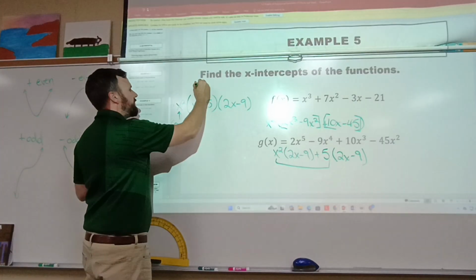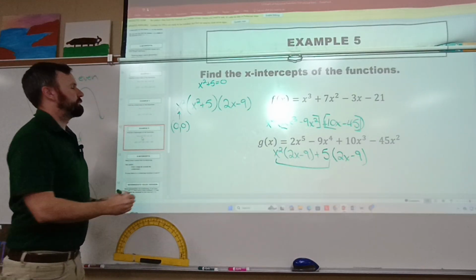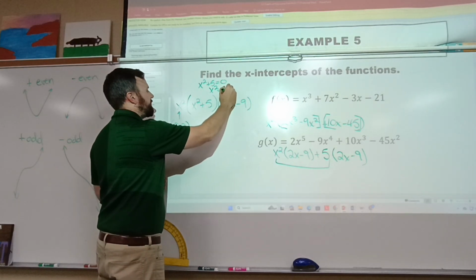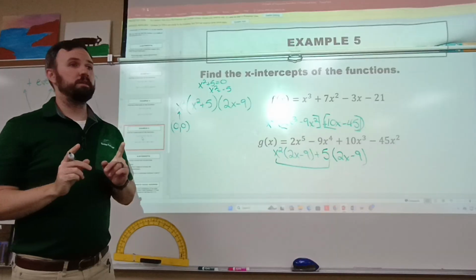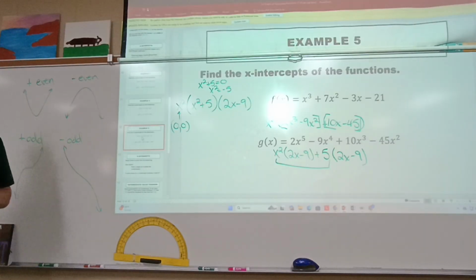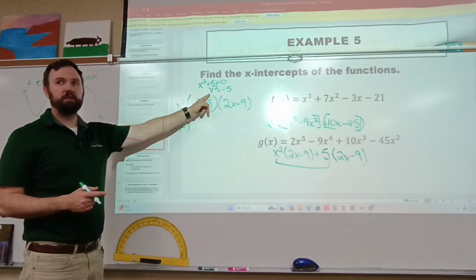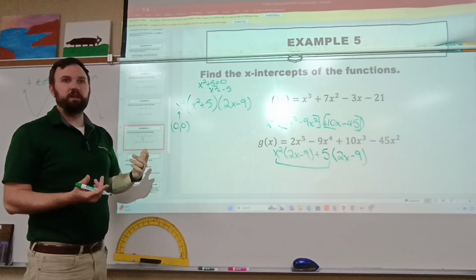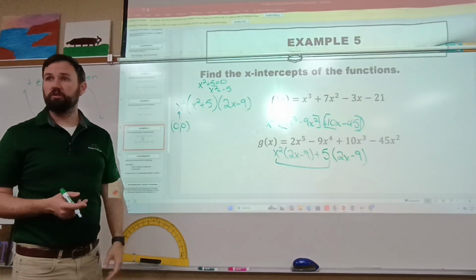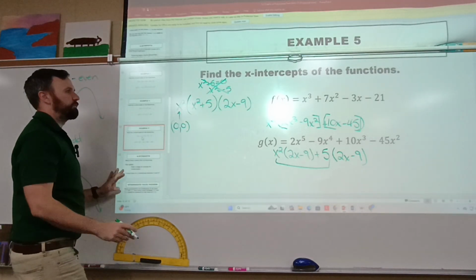All right. I'm going to set this thing equal to 0. So I get x squared equals negative 5. Now, when I square root this, can I get an answer from square rooting a negative? Yes, but will it be on the graph? So what do I do with an i answer, a complex number, for the graph? You ignore it. That is not going to be a 0 on the graph. You cannot have i's on a graph, so this is going to give me no zeros, no x-intercepts.